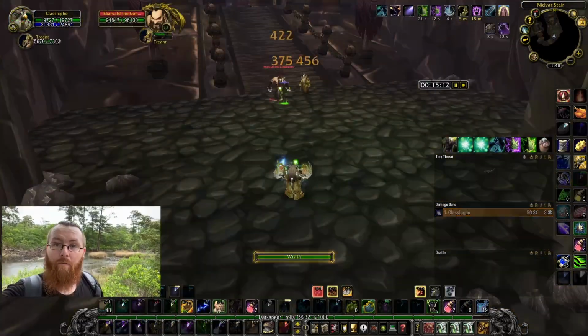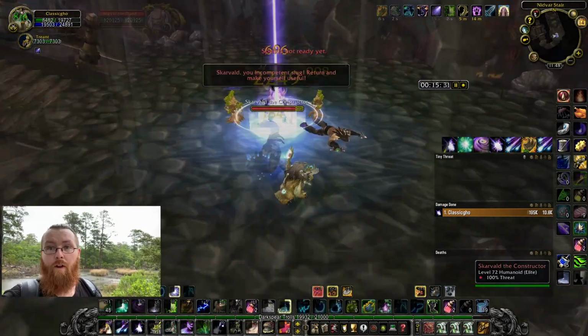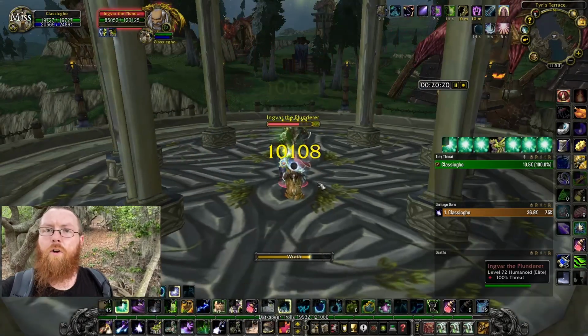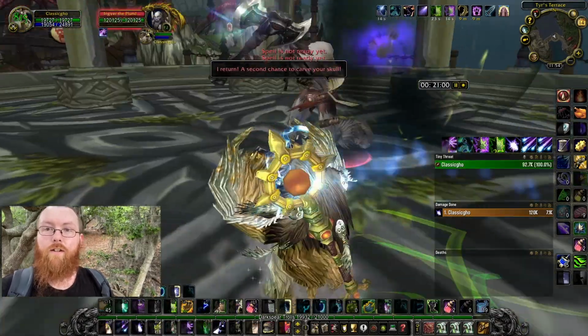The next boss is the pair of bosses, Skarvald and Dalronn. As long as you kill them at the same time, the other one won't get empowered and you should be fine. And finally, at the end of the dungeon, the last boss, Ingvar. Another pushover. Overall, this entire dungeon was pretty easy, and it only took 21 minutes and 30 seconds to fully clear.